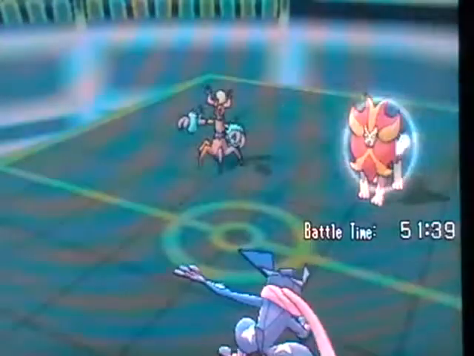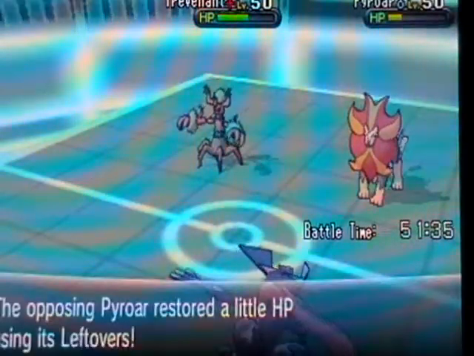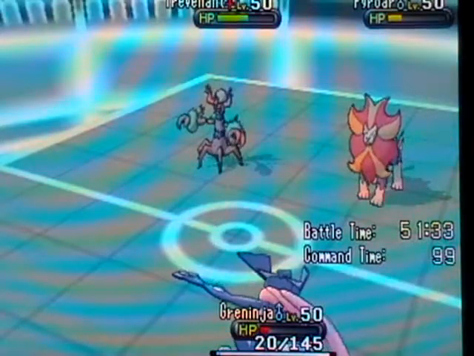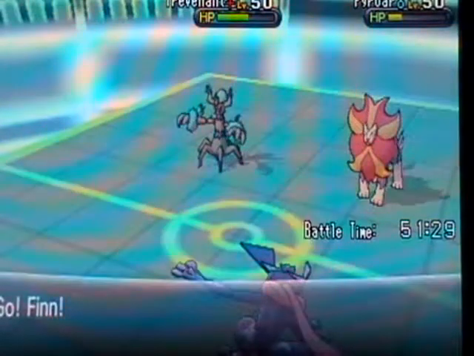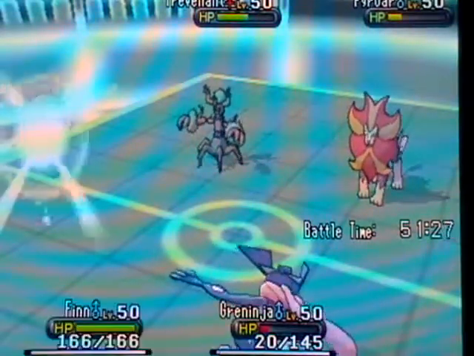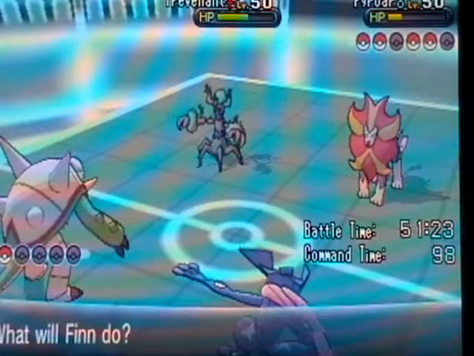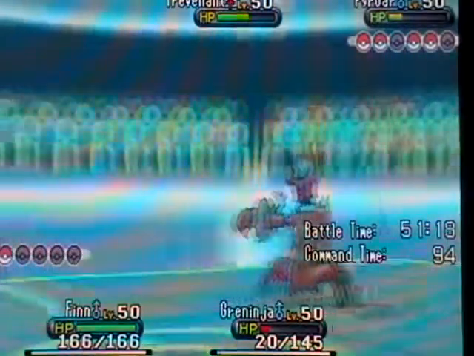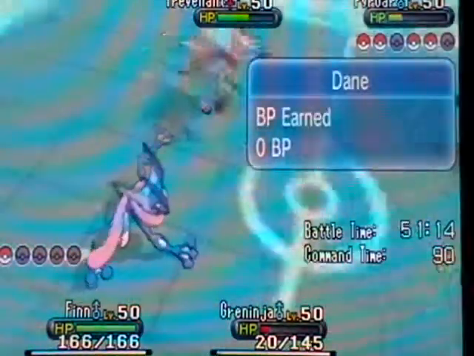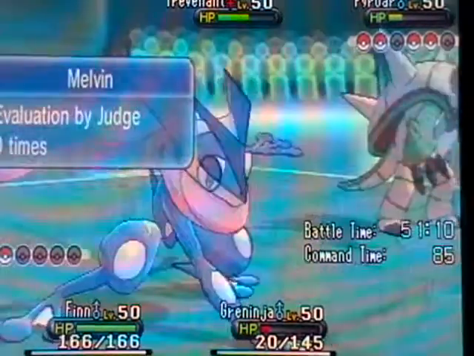Forest's Curse comes out, which is another grass move that turns you into grass, which makes it even harder to go over this grass and ghost wall. So now Greninja is no longer water and dark. He is completely grass now, which puts him at a disadvantage against Pyroar, and Chesnaught just comes out as my last Pokemon, which is definitely a disadvantage for the fire type.